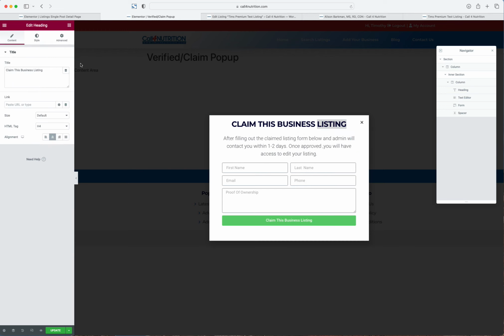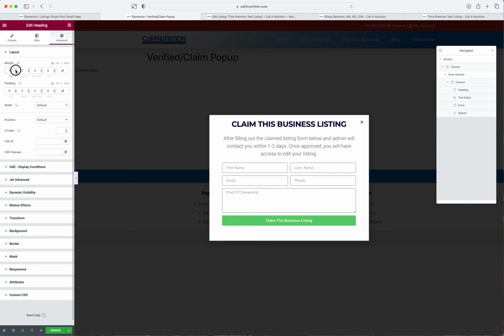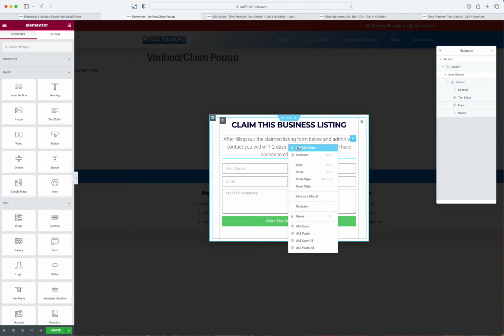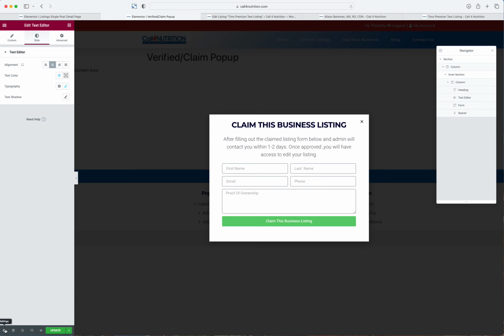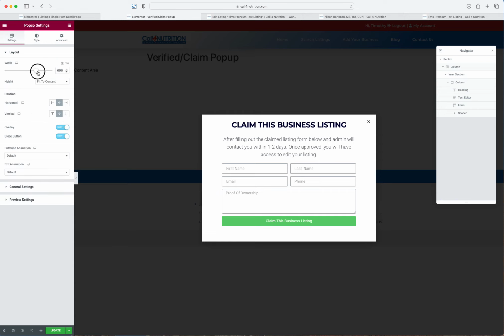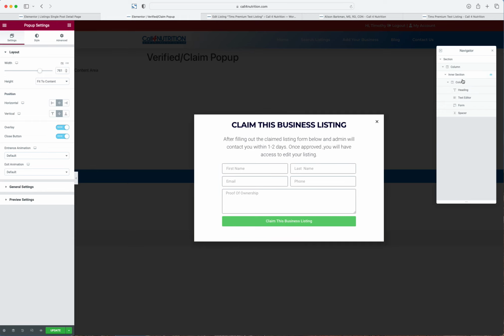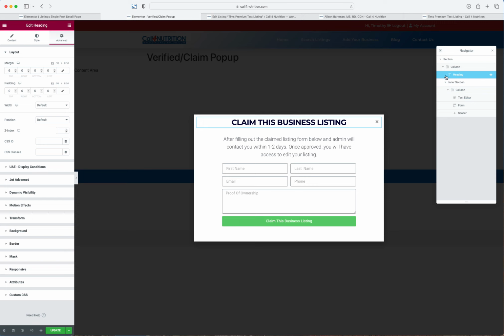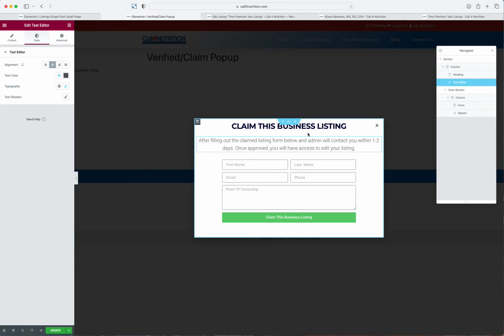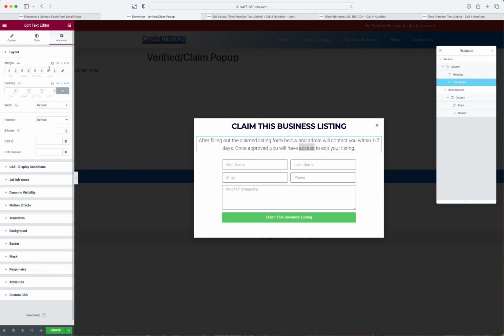We're gonna claim this business listing. We're gonna give it a little bit of padding from the top. I don't like how this is so long, so maybe I don't want to stretch the form field, but maybe I just make this wider. Okay. I want this text editor outside of the intersection. That way, yeah, okay, and then let's put a little bit of left and right on it. Let's try 20, just to make it even. Right 20.